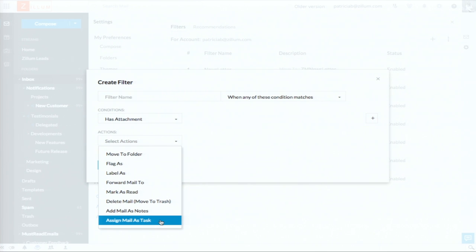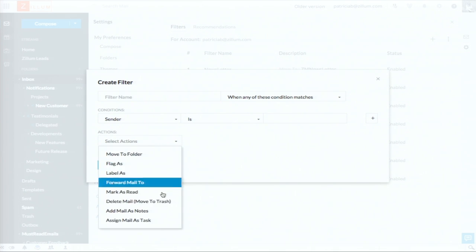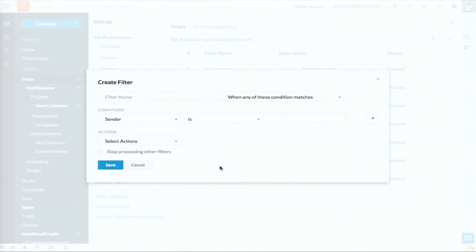Or I receive a lot of newsletters every day, a lot of junk sort of spam emails which have a lot of attachments with them. If I know who the sender is, I can just say sender is, and say, for instance, mailchimp.com, and I just want to delete that mail, move it to trash. So all emails that I receive from that sender will immediately be moved to trash. Or if I want to set up a secondary account, I can just forward that mail to my secondary account. So a lot of these neat filters that you can use, set various criteria, various conditions for these filters, so you can handle your email better.